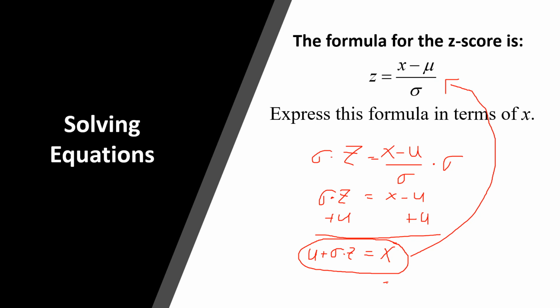You will see this formula as we get into the normal distribution, and we want to use this formula when we are trying to find a certain particular value, like a height or an IQ, and we are given a z-score, or we're given a percentile that we can change to a z-score. And of course we have to know the mean and standard deviation. But you'll see examples of that in the future.